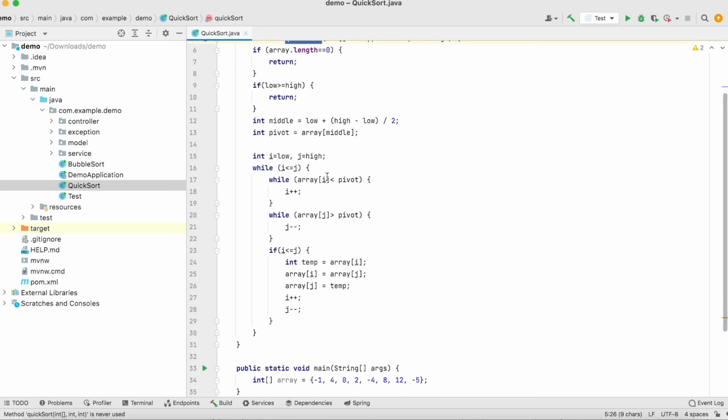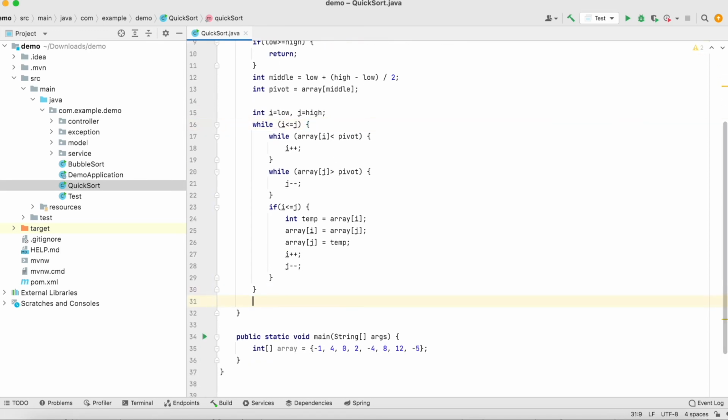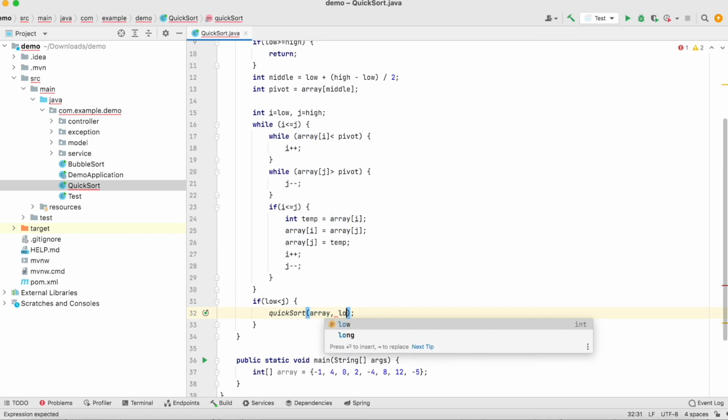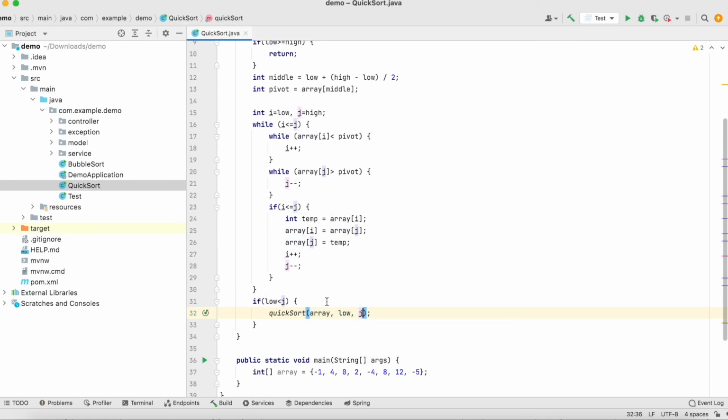Right now we need to call this quickSort until we have undividable elements. So we just say if low is less than j, then quickSort array, low and j.